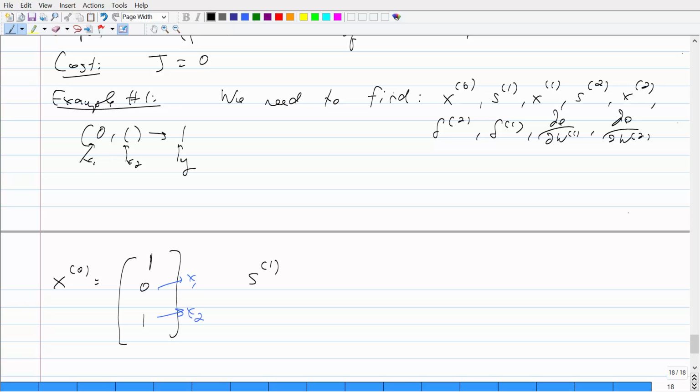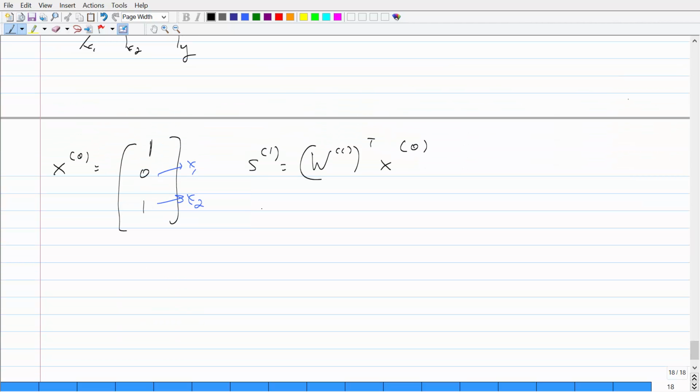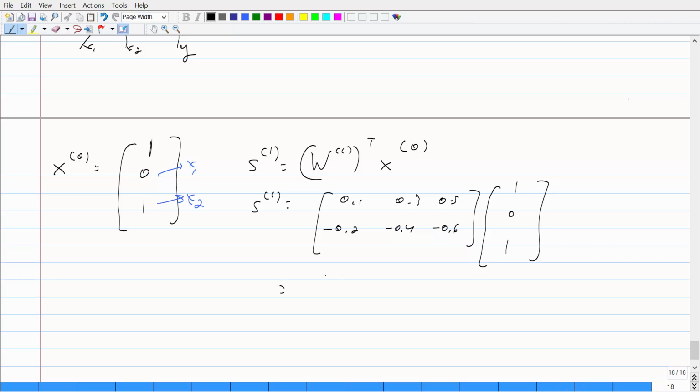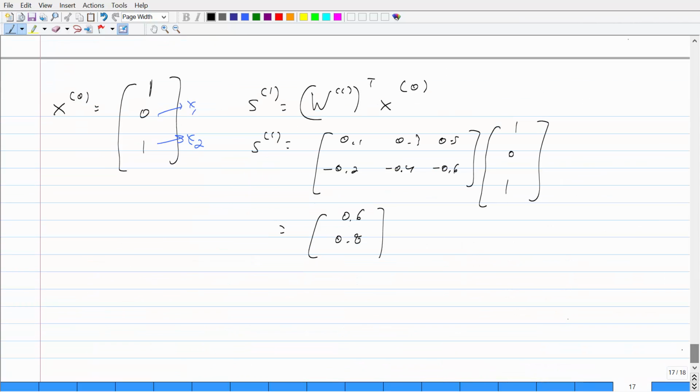Now, if you want to compute the inputs that are going into the hidden layer, you just take the weight matrix, transpose it, and multiply it by the outputs coming from the previous layer. So if you transpose the matrix, we got 0.1, 0.3, 0.5. Then you multiply this by the outputs from the previous layer. This is just a very simple matrix vector multiplication. When you add it all up, you get 0.6 and minus 0.8. Makes sense because you have 0.1 times 0, then 0.5, so 0.6. And then you have minus 0.2 times 1, and then minus 0.6 times 1, which gives you minus 0.8.